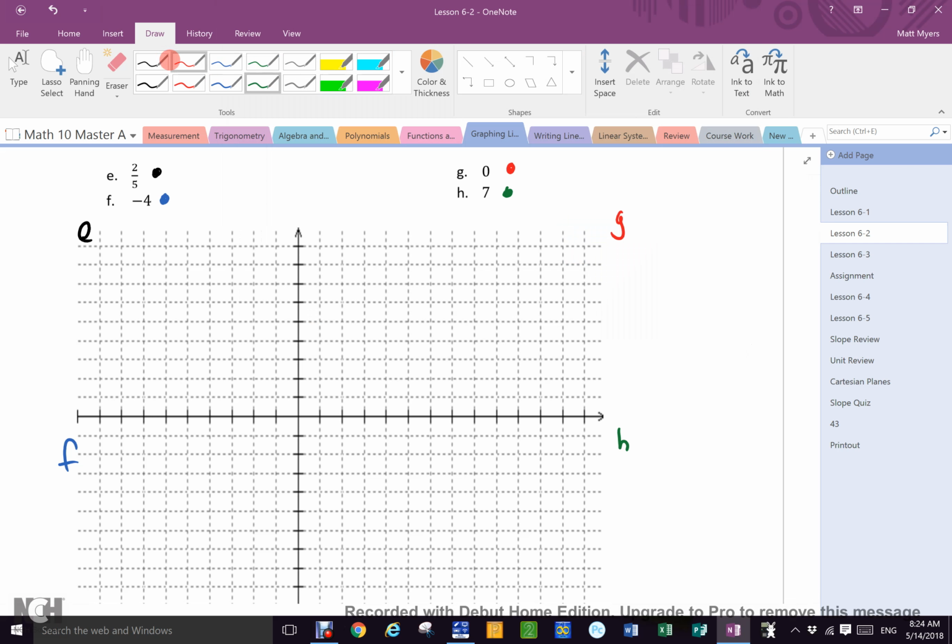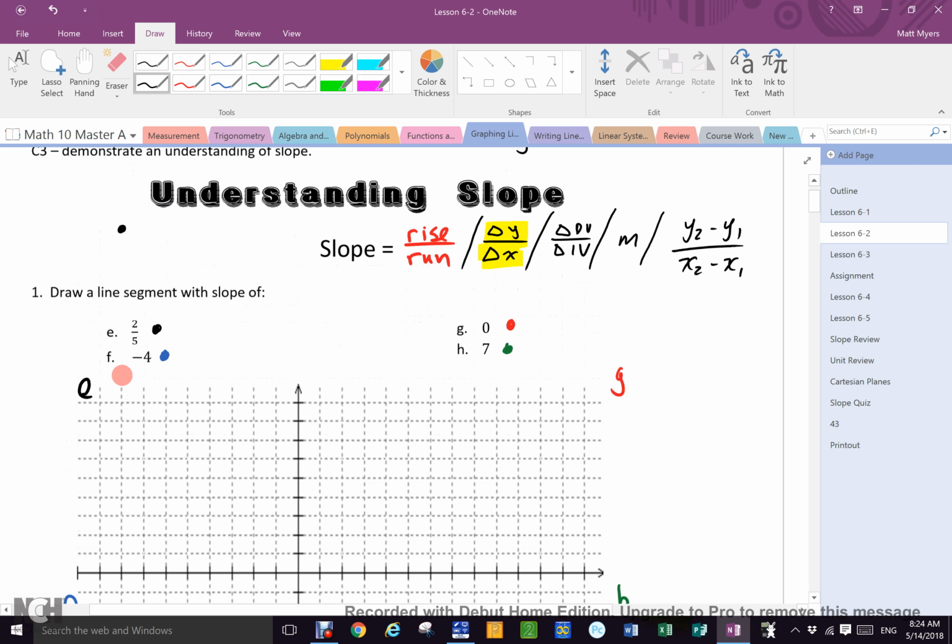So how do I do E? Mr. Mars, I know how to do E. Yes, you do. I said I wanted a slope of 2/5. What version of slope fits that format? 2/5. Rise over run. So if I put a dot anywhere in this corner, I should be able to draw this, right? Everybody will have started their dot in a different spot, correct? So I'm going to put my first dot right there.